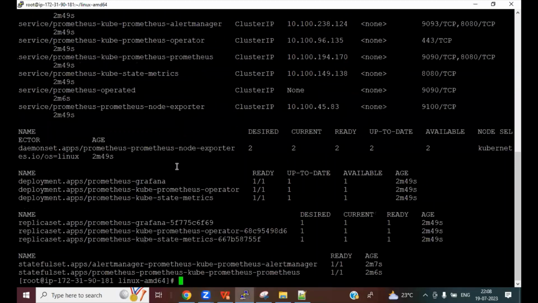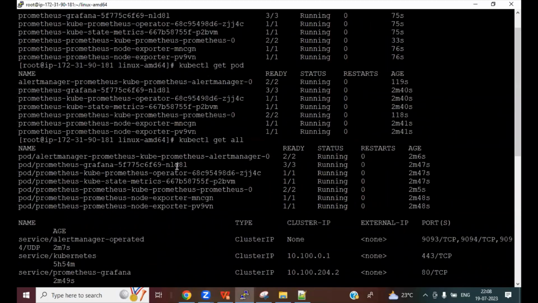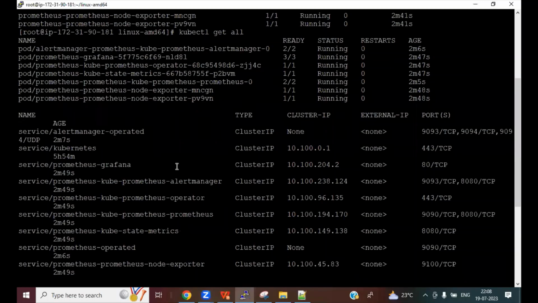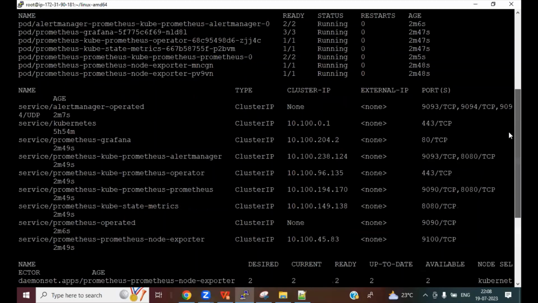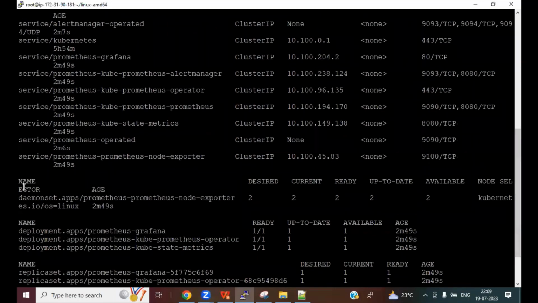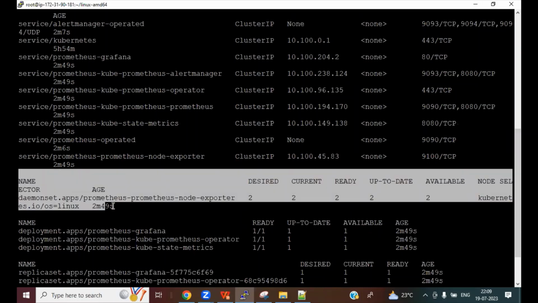Okay, so with this command, we are going to get information about all the components, right? So starting with the name, and you can see that now here it is talking about the services. What are all the various services that got created as part of this package installation? Then what is a daemon set? All the Kubernetes components, whatever is created as part of this application, everything you can see it here.